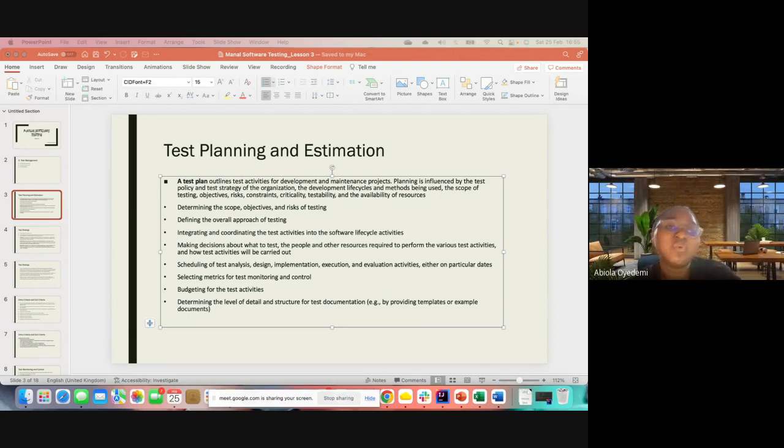So at this level, in some organizations, the junior tester or the interns, they don't engage in writing the test plan. People that write them are the mid-level software testers, senior level, and managers. They write the test plan and review it, and then they pass it on. All right. So we have the test plan. It outlines the budgeting. Outlines how the test will be carried out, monitored, and controlled. Scheduling for test analysis, design, and implementation.